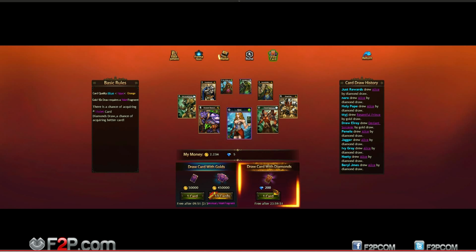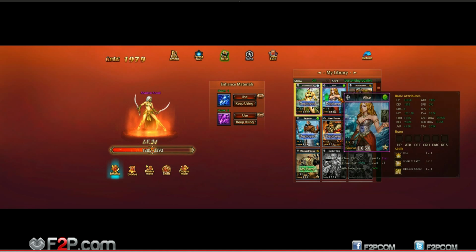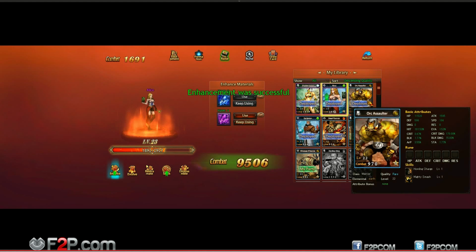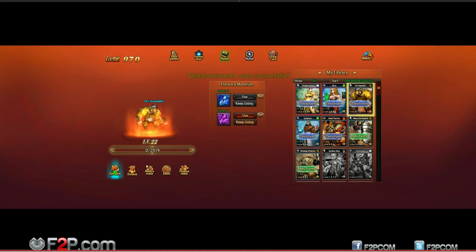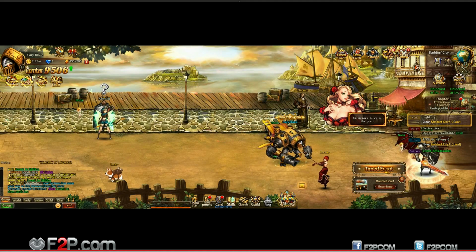I mean, the premium currency for these gems is not cheap. But yeah, so we can enhance materials. There you go. Level her up a little bit. We could level up all our other guys by spending the big ones. Level her up. Yeah. But we've got no more of those. So that's PvP, which is essentially exactly the same as PvE combat.